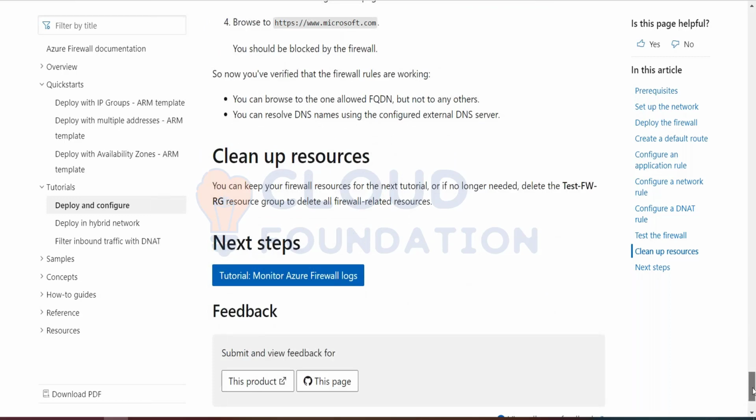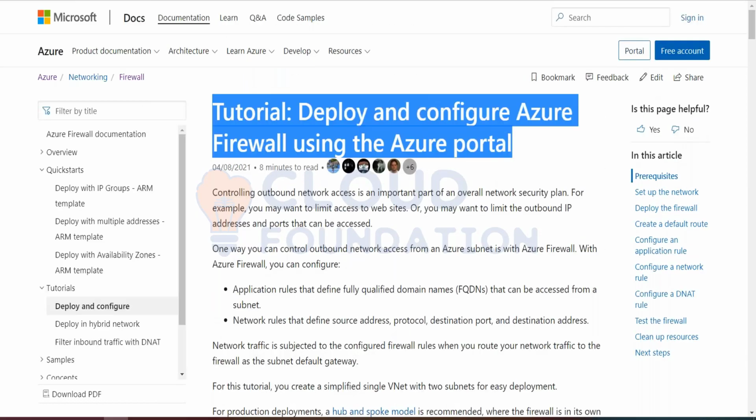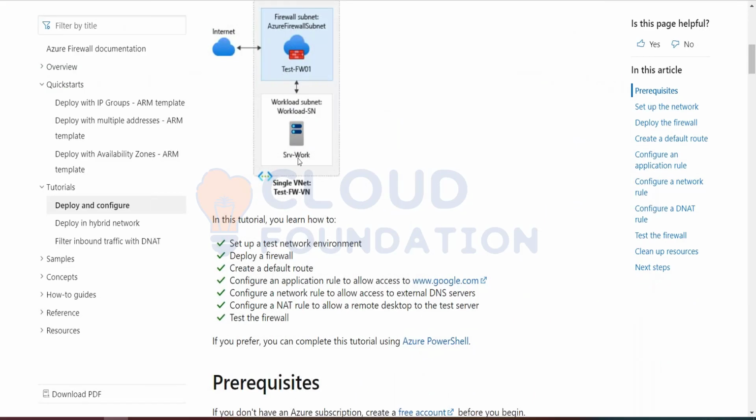Now one thing which is very, very critical for everybody: once you are done with your tutorials, once you are done with your lab, make sure you delete all the resources. Don't leave out any resource, whether it is a virtual network, storage account or virtual machine. Delete all the resources, right? Because every resource, like I have mentioned earlier, has a cost with itself. Once you have practiced these things and understood how this entire thing works, make sure you delete the resources. Clear, everyone?